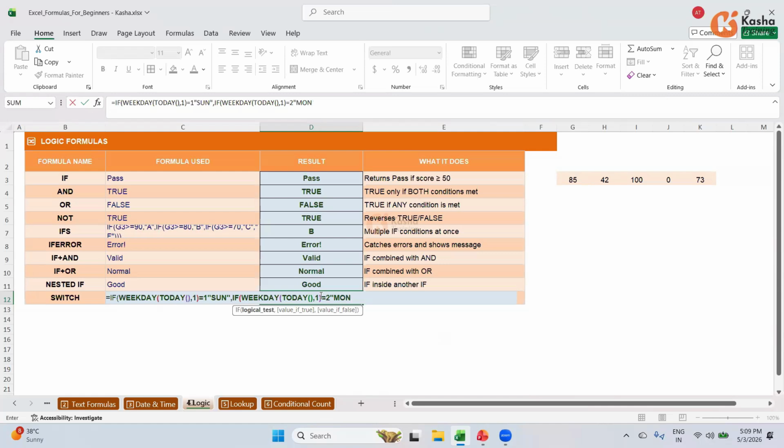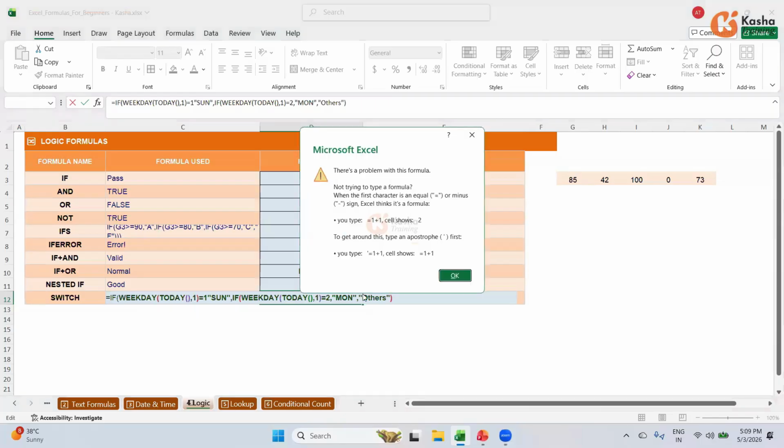I think I've forgotten a comma. So 2 should be Monday, inverted comma close. Other than Sunday and Monday, it should give me Other. Then I'll close the inverted comma, and close the bracket here.